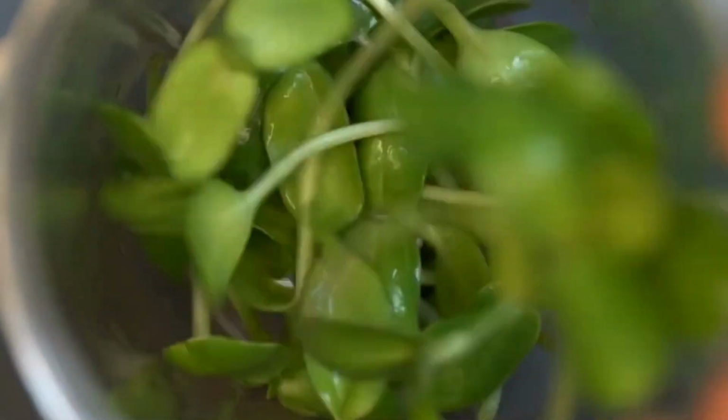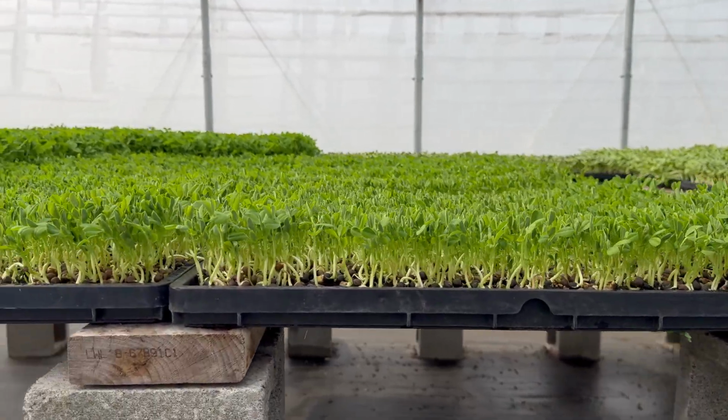If you decide you want to grow more volume so you can use microgreens as like the base of a salad or include a larger quantity for green smoothies or shakes, really trying to take advantage of the health benefits, you'll need to grow them in larger trays.